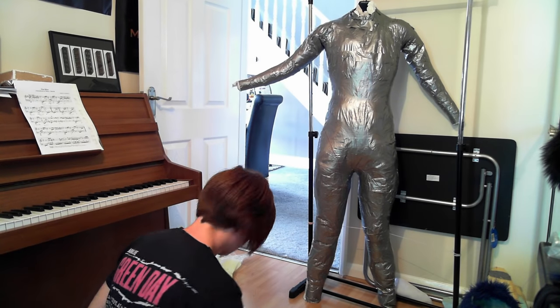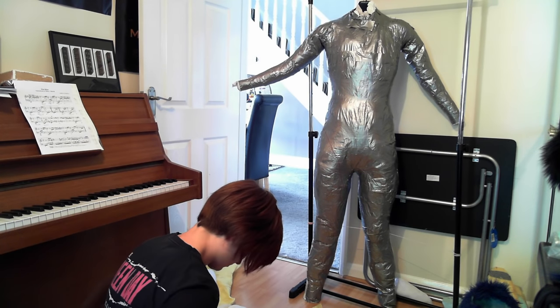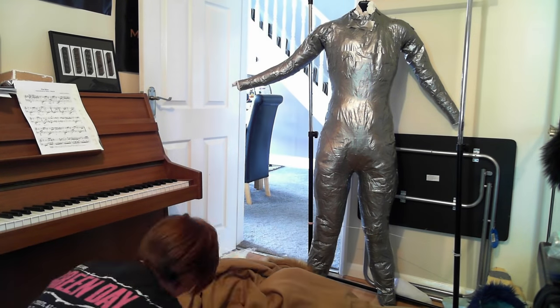I happen to be a little bit forgetful of the camera here, it's difficult remembering to re-angle it every time I move. I cut the remainder of the pieces out on the floor and made sure they laid down flat. I labelled these with arrows to show the direction of the fur and the colours I would use.